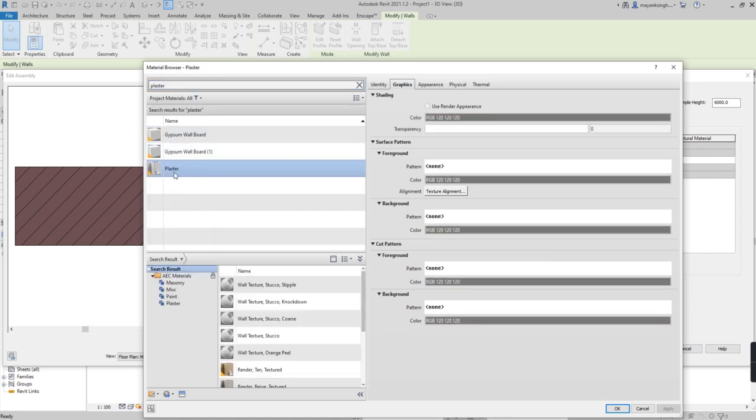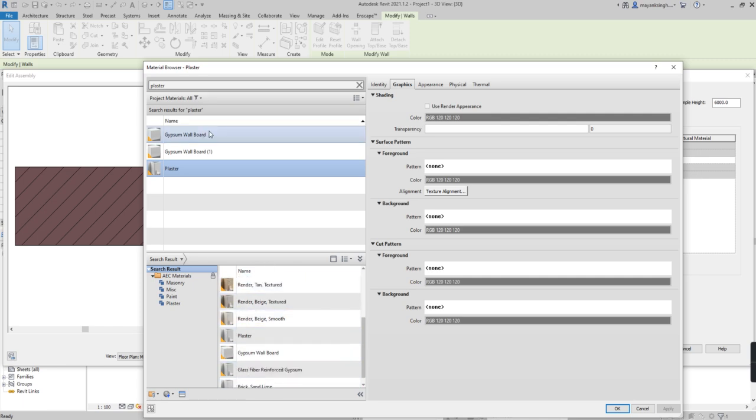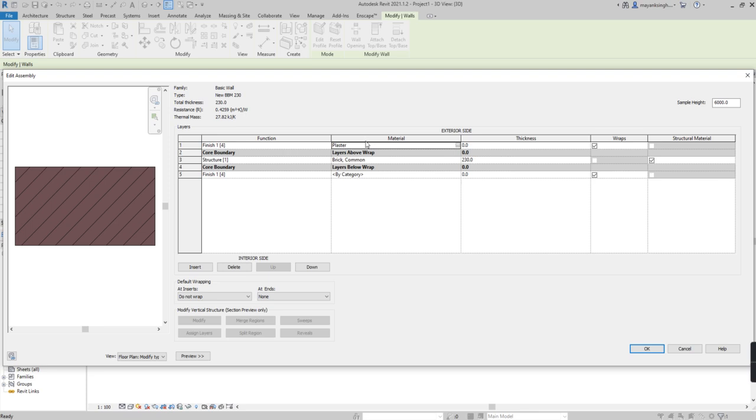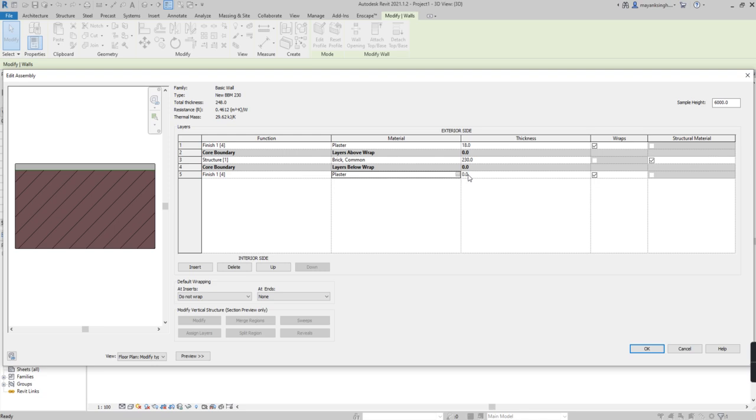And if this is not visible here, you can always look it up and kind of drag and drop here. This is the Revit overall library, and this is this file loaded library. If you don't have plaster loaded here, you can always drag and drop from the bottom one and bring it up here. So plaster, click OK. External plaster, generally you take 18 mm. Interior plaster, I'm going to click on this tiny icon. Again, click plaster, click OK, and put it to 12 mm.